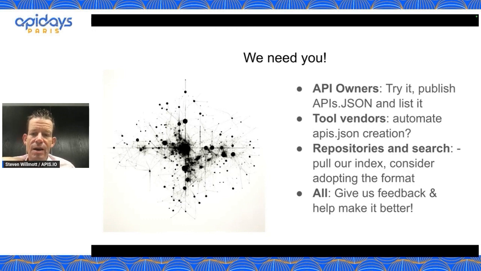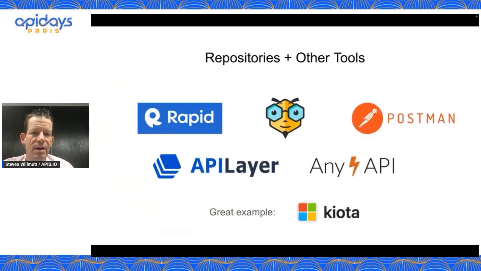Obviously they all have their own decisions to make, but we would love that to be the case, that maybe APIs.json augments the data that those services already have and makes them stronger and better. And last of all, we'd love feedback on any parts of this from anyone in terms of helping make it better. There are, as I mentioned, a lot of repositories right now where you can go find API data. They all have great things, from the Rapid API site to Postman Community and APIs.guru.